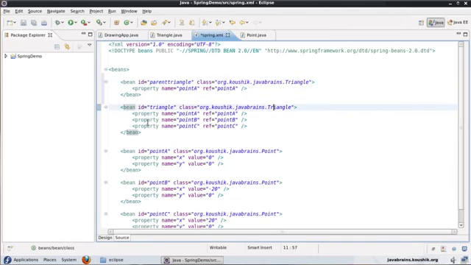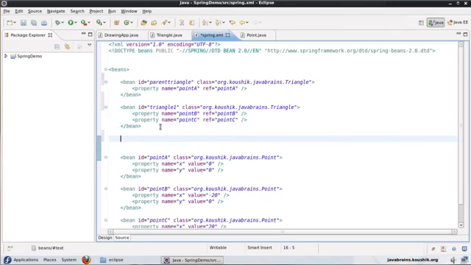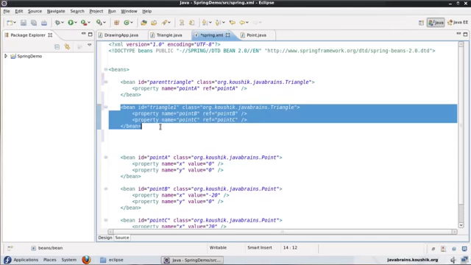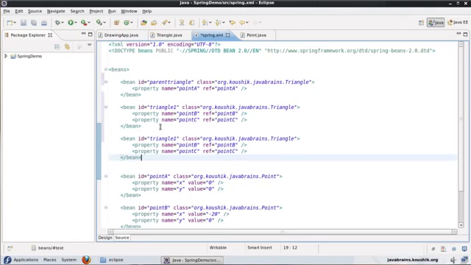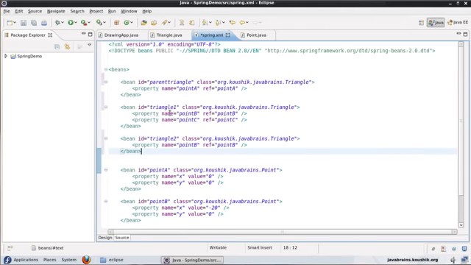So to demonstrate that, I'll define triangle 1, and here I'm not going to specify the point A configuration. It's just going to be point B and point C. Okay, and I'm going to have triangle 2. That's again going to configure point B. I'm not going to configure point C here, just to show you how it can be done. Okay, so I have triangle 1 which inherits from the parent triangle.